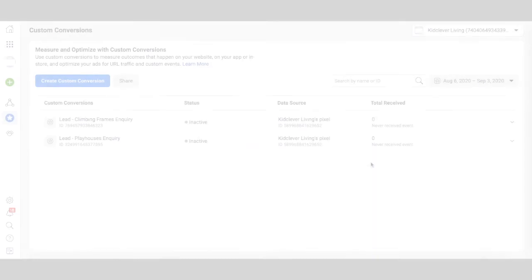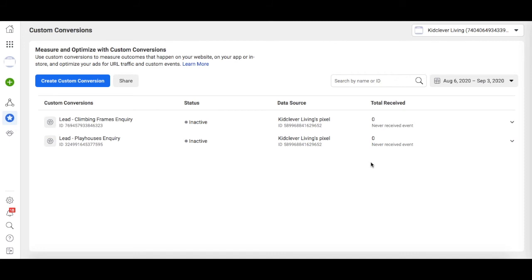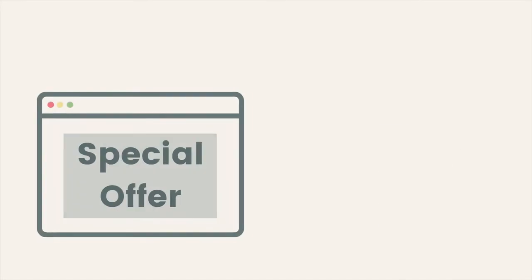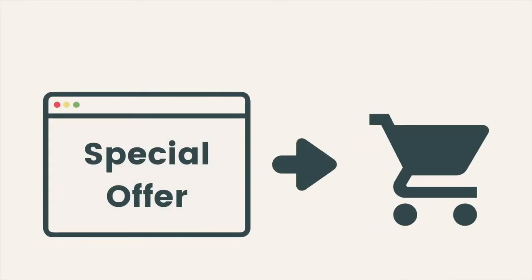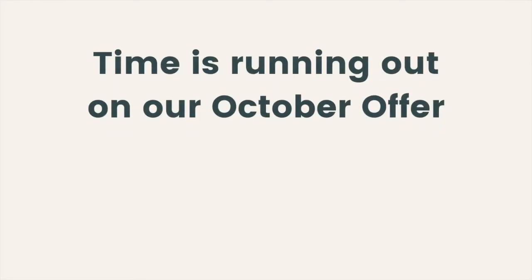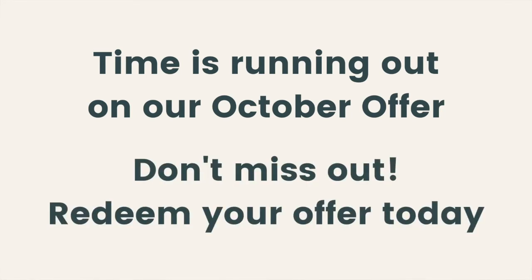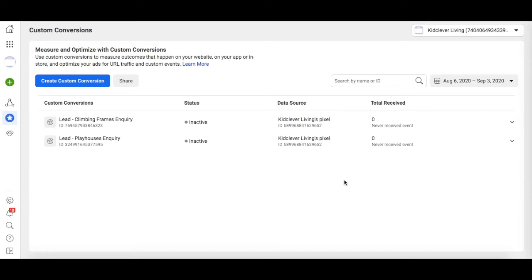Let's take another example where we combine multiple events. In this scenario, I've created a landing page to promote a special offer. What I want to do is set up a custom conversion that picks out those who have landed on the page, but for some reason have not yet redeemed this special offer. I want to target them with an advertisement telling them that time is running out and that they should head back to the website and use the offer while they still can. We can do this by defining multiple URL rules.